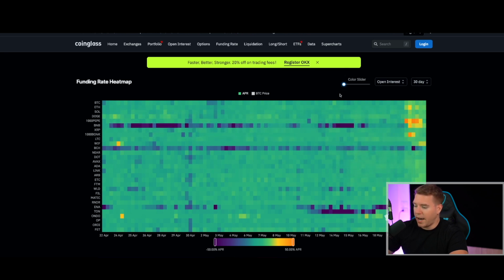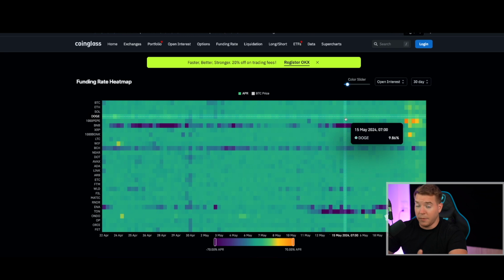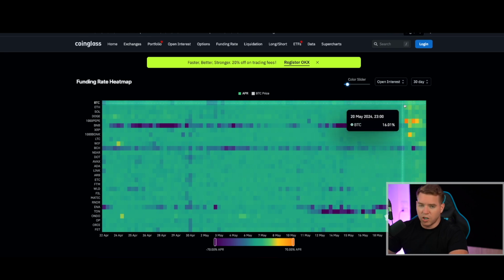If I go all the way back to like 50%, I only need to go to like 70, and things are looking way different. That just shows us leverage is not back in the market yet, not at the same levels that we have seen in March. Things are still looking really, really good when it comes to the amount of leverage in the market. So there's so much more room to go to the upside over the next coming weeks.